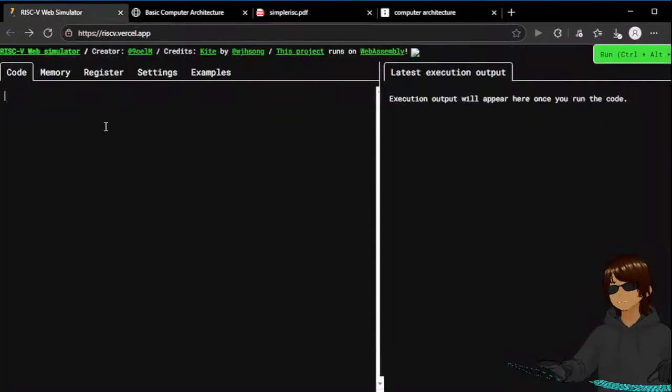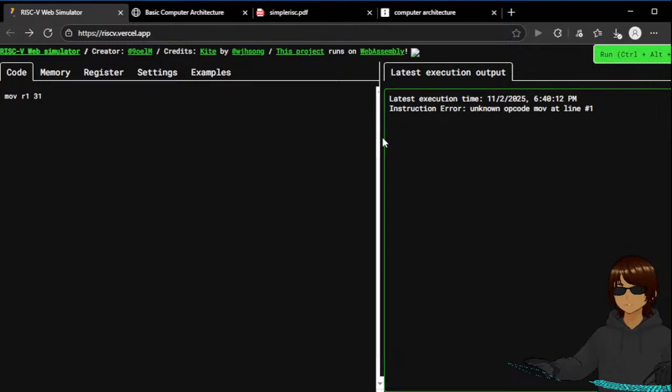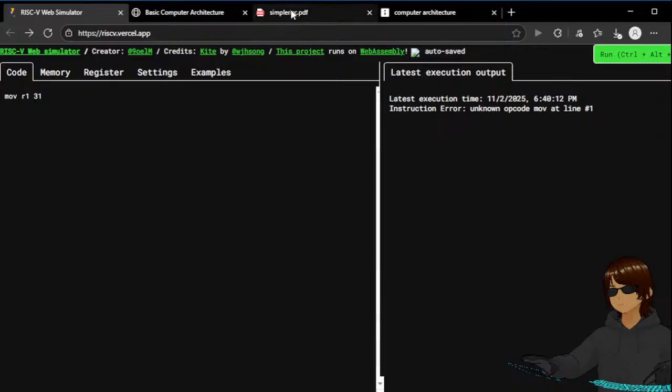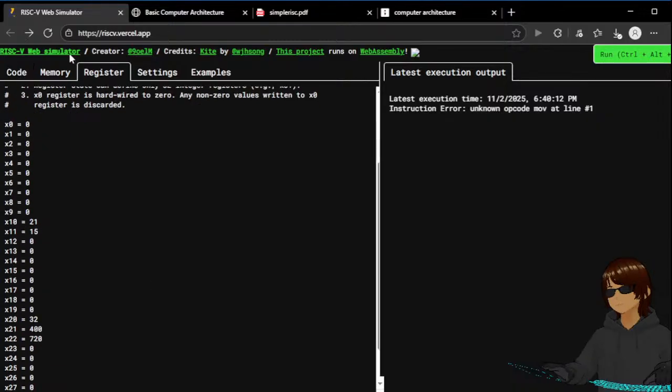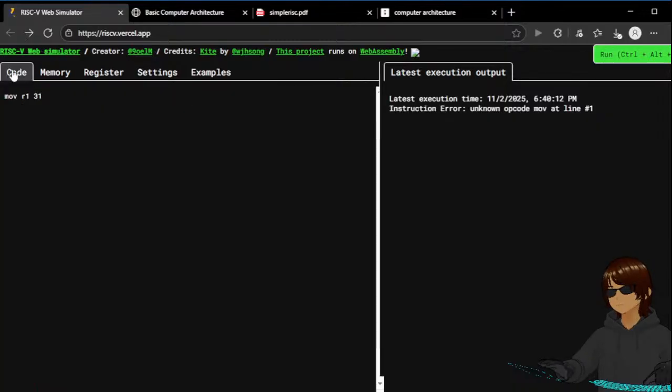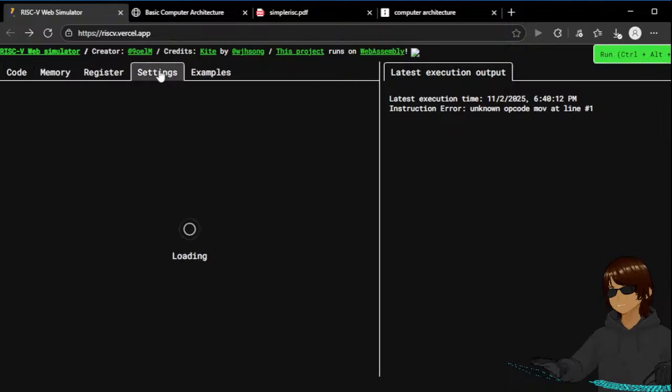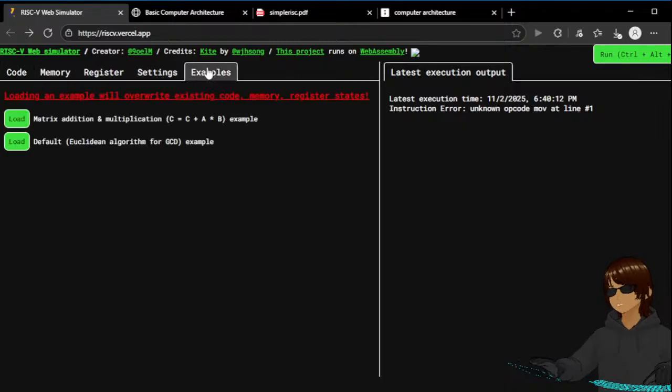Okay, wait. Move destination 31. Let's run. Unknown operand. They don't have move. No, the RISC-V doesn't do the thing. Settings. How do I find all the thing?